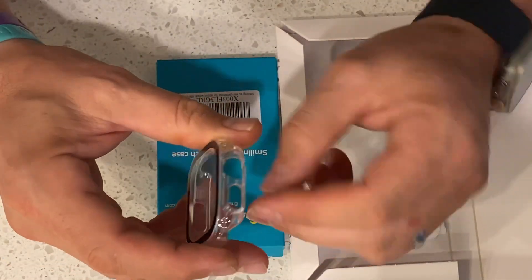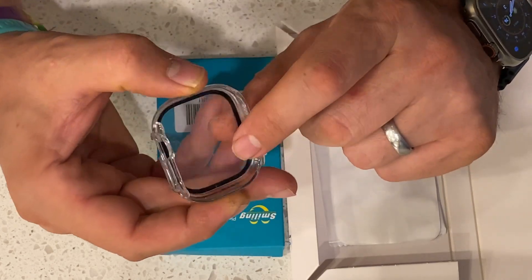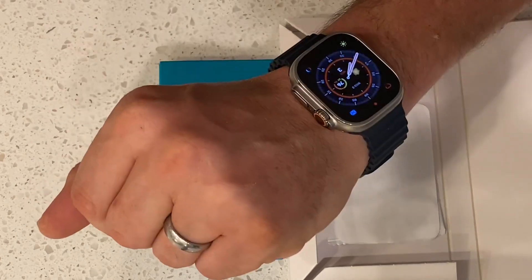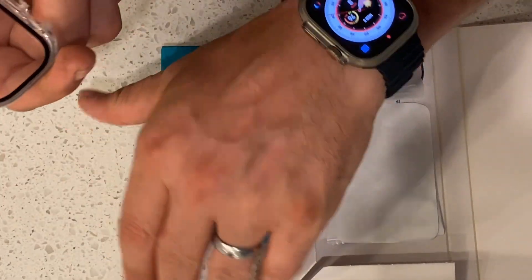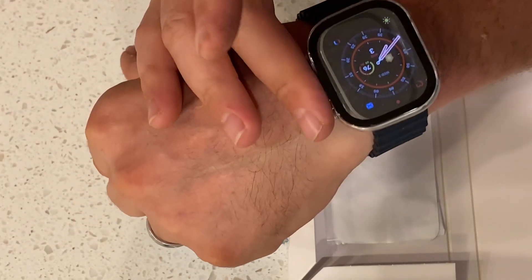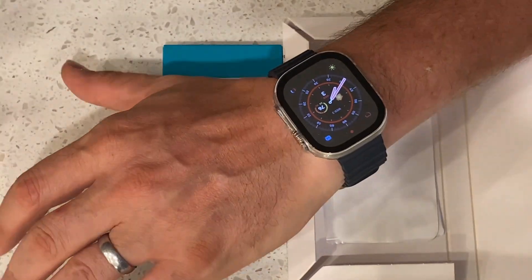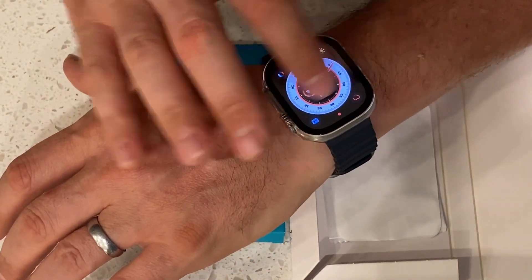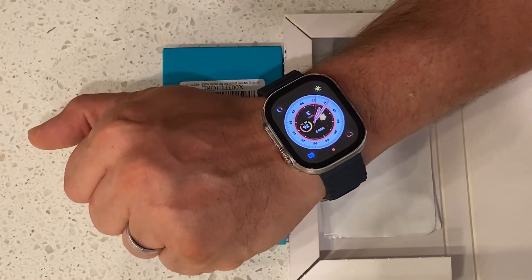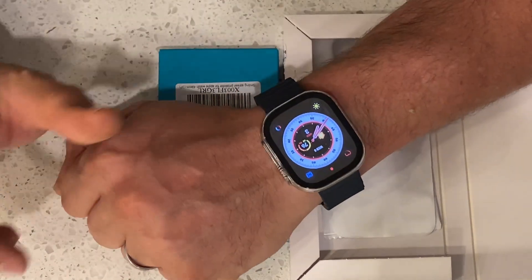To go ahead and put it on, there are two different stops — there's the dial side and then there is the push button side. This is the dial side on mine, this is the push button side. You literally just take it and kind of pop it on like so, and then you push it down. It's okay — it does work back and forth a little bit. What I liked about it was it's super, super strong.